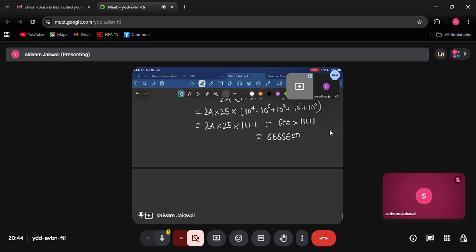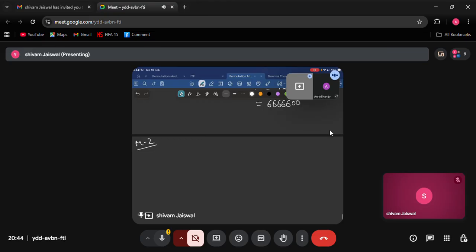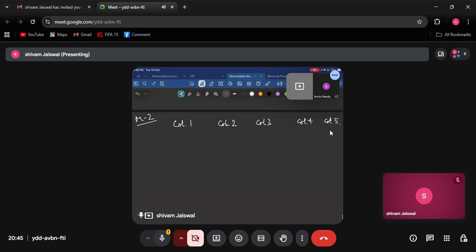Method 2. Method 2, I generally don't use, but again, let's see. This you can do by simple addition. This is, let us say, column 1. Column 2, column 3, column 4, and column 5. So it is like the sum of all the 120 numbers. The way you have done addition in class 2, 3. You people have done addition, subtraction in class 2, 3.